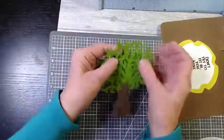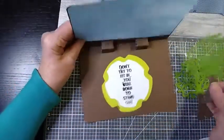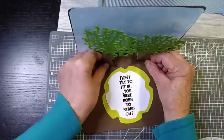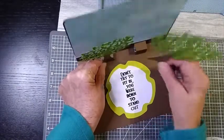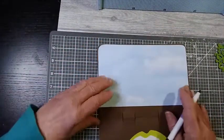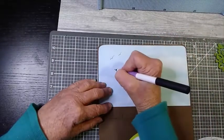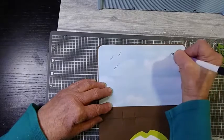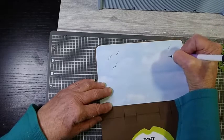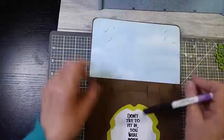Things are done now, and where we're going to attach these trees are to these pop-up elements here, but I've got a few more things I'd like to do to them before I actually put them in place, as well as decorating the background. The thing I'm going to do is just make some little birds flying. Very naive, just the impression that there are birds flying in the sky.